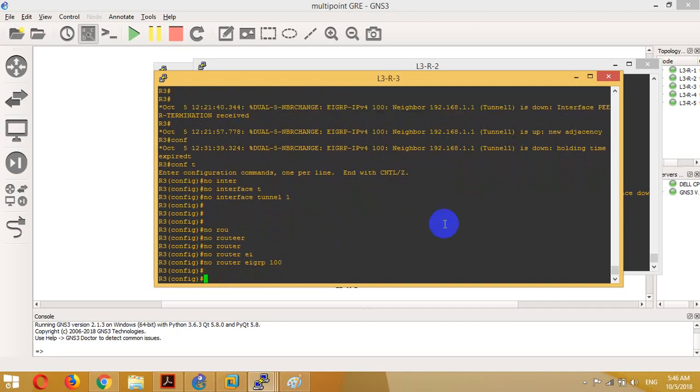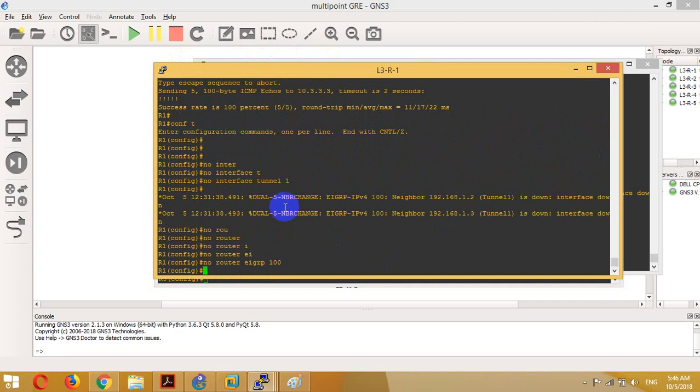So I deleted all the configuration I did. Now let's see how it is configured.